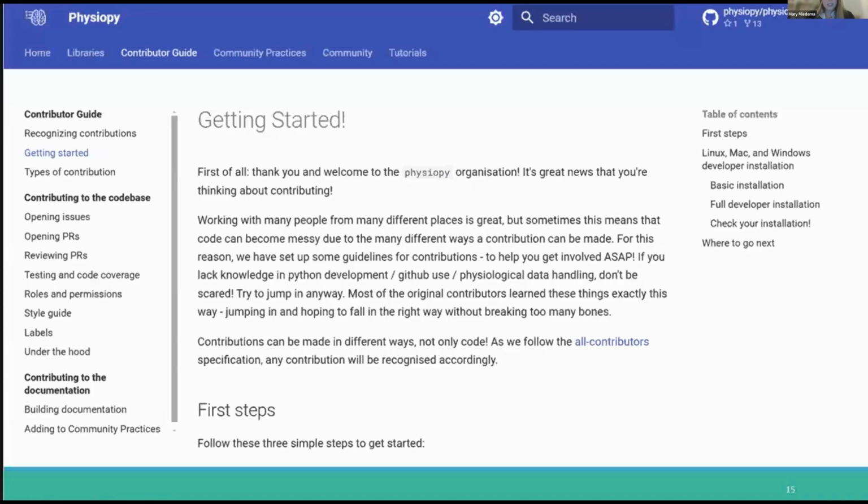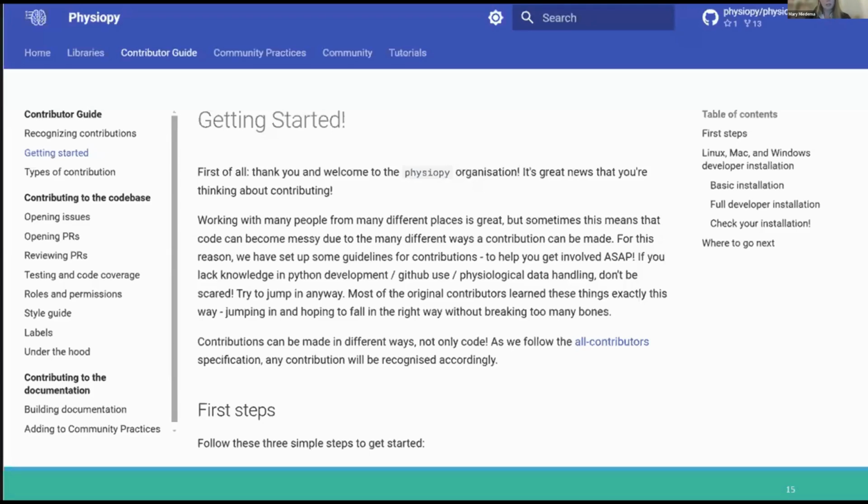So I'll show just briefly a few snapshots of what the contributor guide looks like, just to give you an idea. You can see on the left the ways we've structured some of our information. We have a getting started guide specifically for the kind of person who joins your team during a hackathon but doesn't know the project very well yet.